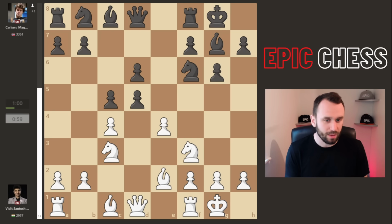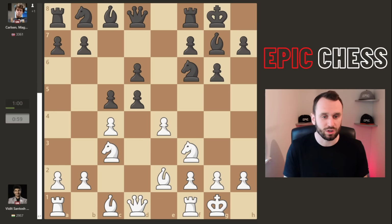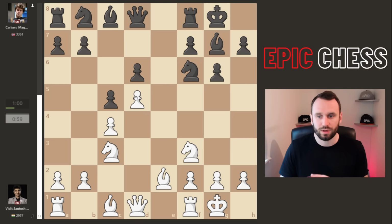Castles, pawn captures. And now white has a choice of how to recapture. Many games going in both directions. You know, if you take here with the e-pawn, so that wasn't played, well, then there are some pros and cons. So you don't have the weakened e-pawn to deal with, but now your bishop is a bit more locked in and no knight can make use of this square.